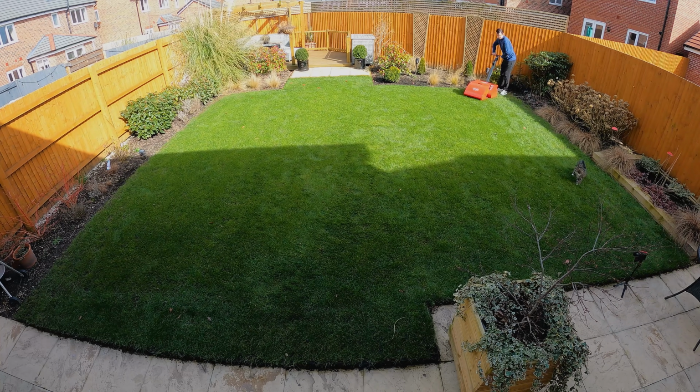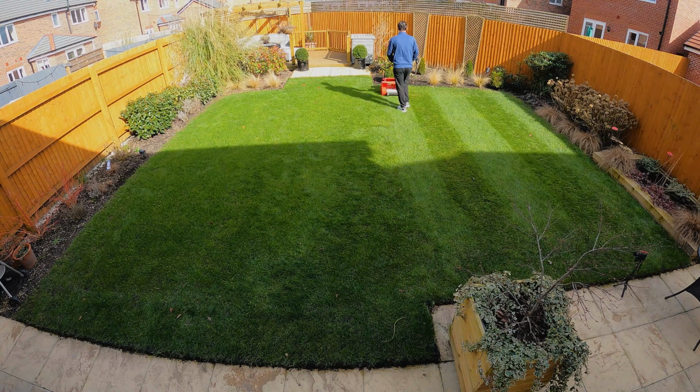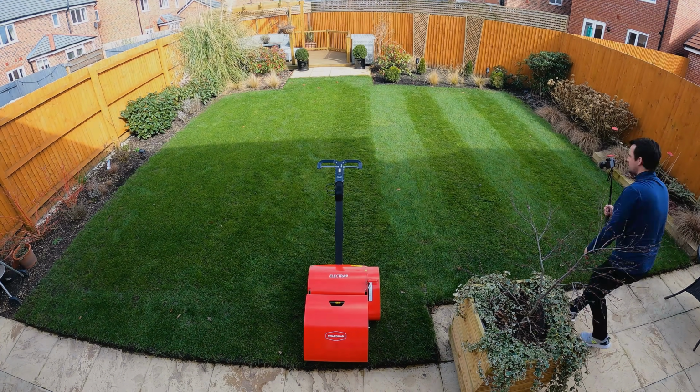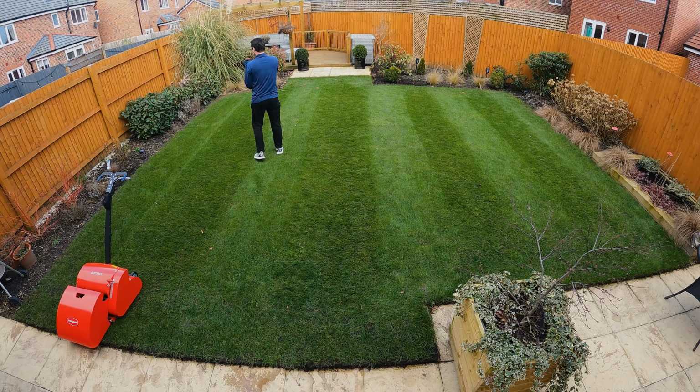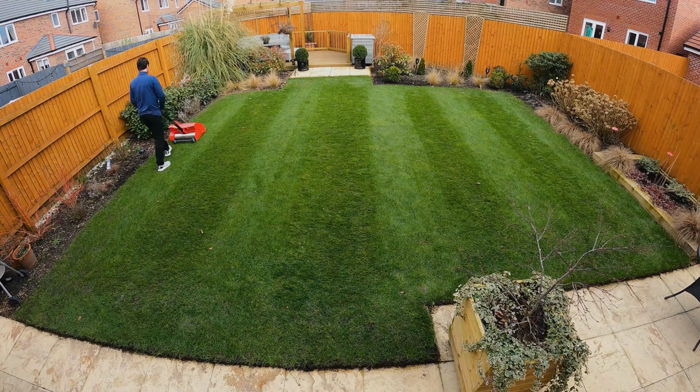The first tip for April is start mowing. It's the most basic and fundamental thing that regular mowing of the lawn at the right height will significantly increase the quality of your overall lawn care. Previously I've done a few light trims with the rotary mower because it's a little bit lighter, and I've just done my first cut with the cylinder mower as the ground's starting to firm up a little bit and I'm starting to reduce that height ready for the spring.